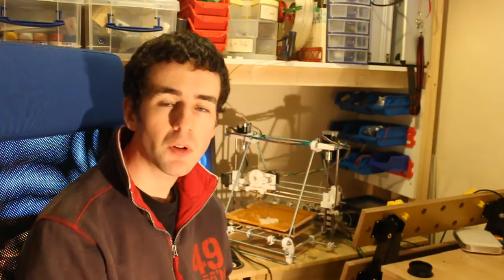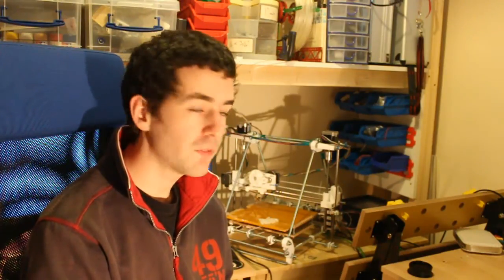I've been making some modifications to my RepRap to improve some of the things that I mentioned in the How Not to Build a RepRap video. So I'm going to go through those. There's basically three things I've changed that I'm going to go through today. I've changed the Z-axis couplings and the threaded rod. I've changed the belt pulleys for aluminium ones, and I've built a proper enclosed power supply for it, all of which have helped with reliability and ease of use. So let's go through each one of those.